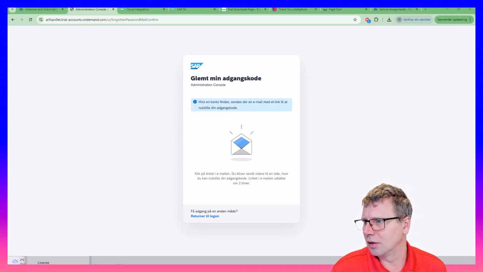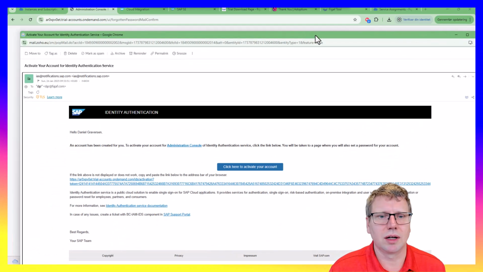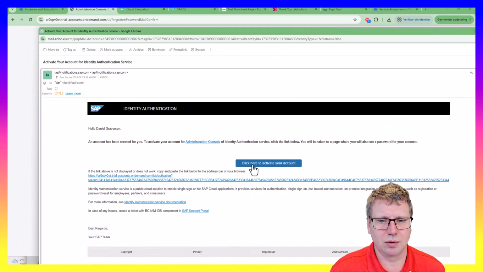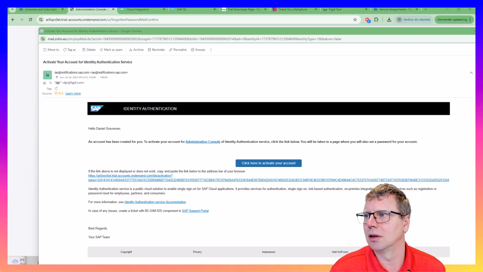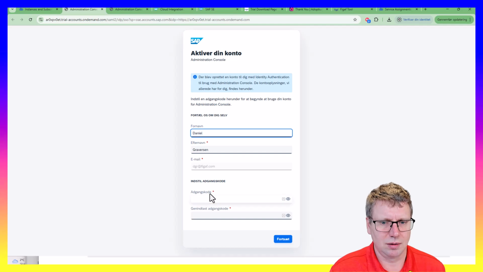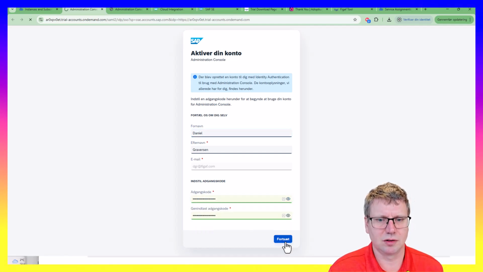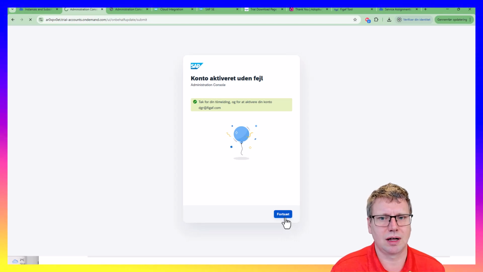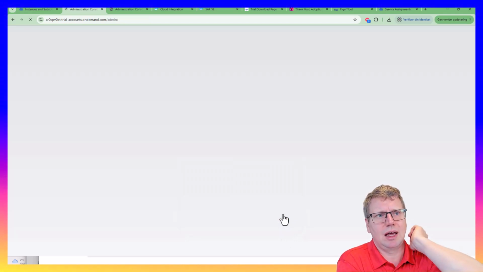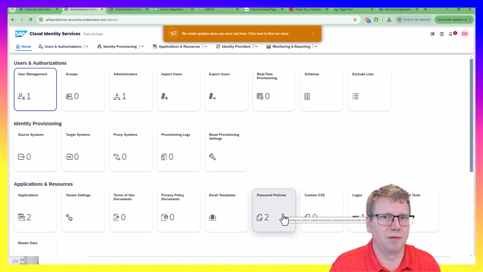Let me just see here. So I do get this notification here, go in and activate your account. And here I can go in and create my password for this specific user. So now I have created an admin account in my own custom identity provider.